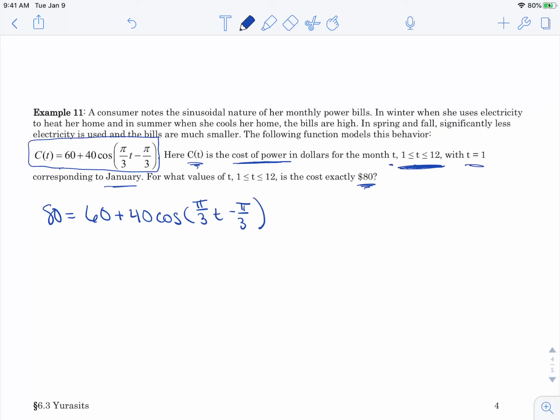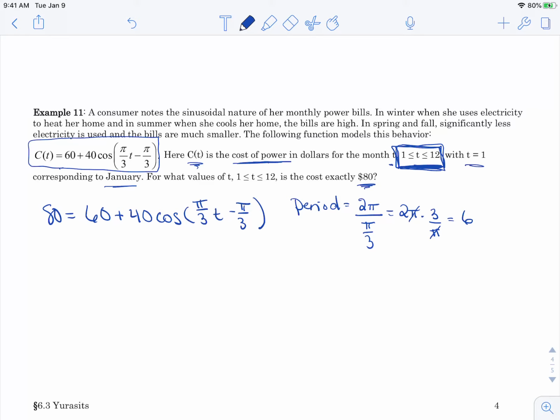Now let's just use some of our algebra skills, although I am going to let you use a calculator on this. Let me just ask you some things. What's your period? All right, well that would be 2 pi divided by pi over 3. So I get 2 pi times 3 over pi. Pi is reduced out, so you get 6. So your period is 6. So that means you're having 2 cycles happen in the frame they want us to look in.